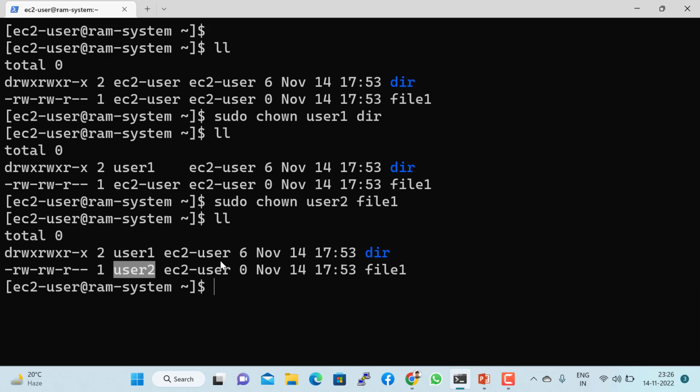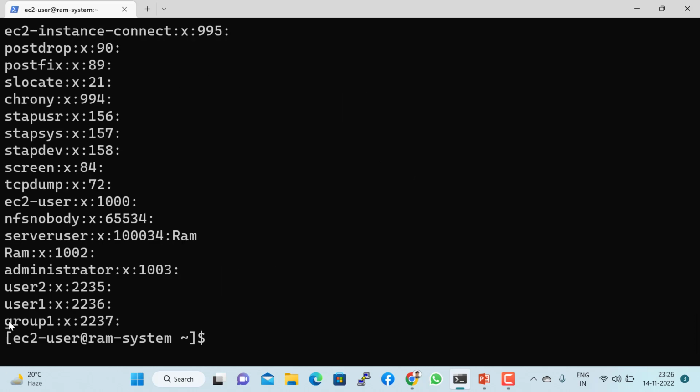If I want to change the group ownership, let me look at whether we have any groups or not. I have a secondary group which I created, and I can also create another one to add a new group.